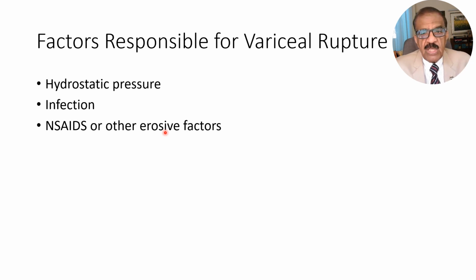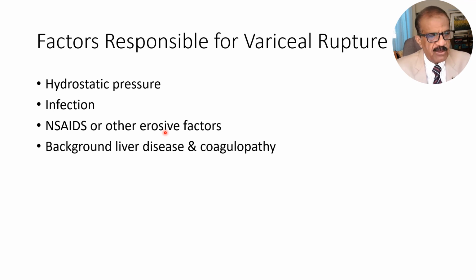Since liver disease is common in our country, and since there could be a liver disease which is not clinically evident, I think some kind of investigation should be done. I believe all patients with upper GI bleed, whether or not due to NSAID intake, should have endoscopy. So that gives you a clear picture if there are varices.